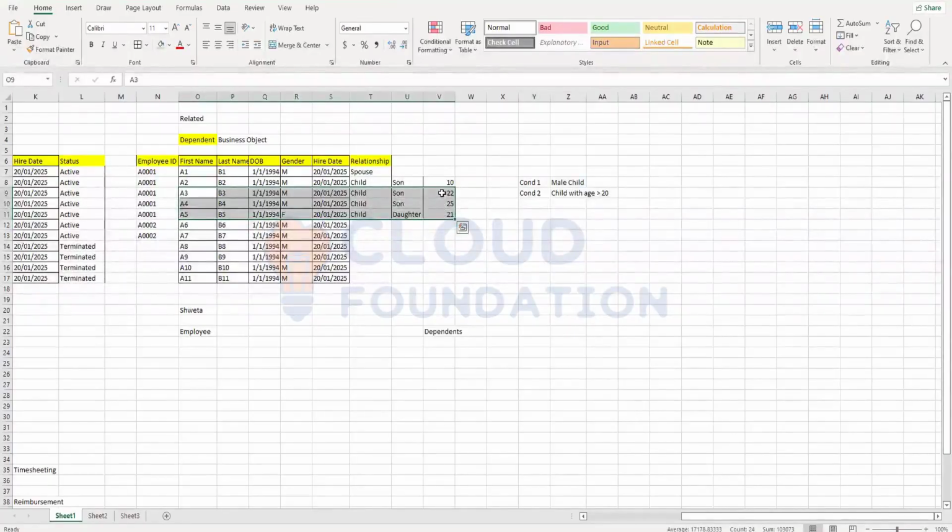But these have been picked in condition 1 as well, so there will be just one row. It is not going to generate duplicates. The only extra row coming with condition 2 is this one, because this is not a son but the age is greater than 20. So when the age is greater than 20, then also you have to pull. This is an OR condition. Are you able to visualize? Yeah. Okay, so you will be able to create a calculated field for this one. Yeah. Okay, cool. Now which one is pending?